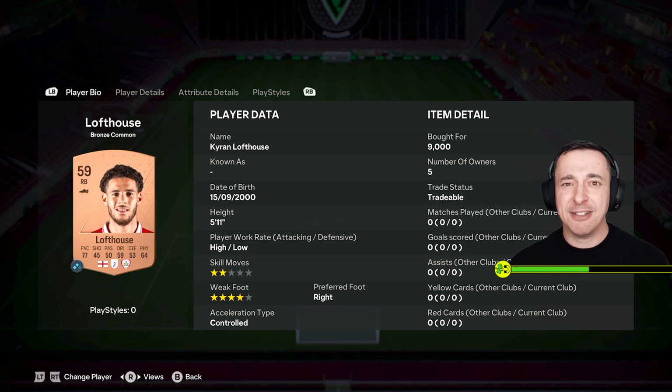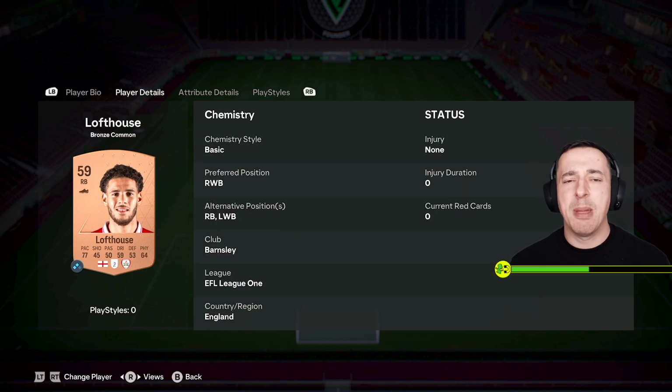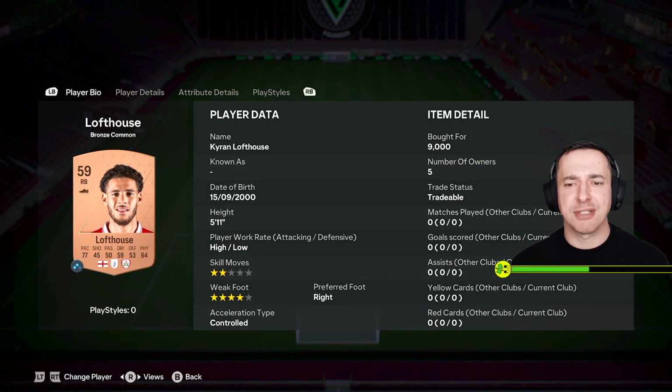So you can see he cost me even more for some reason, at 9,000 coins I had to spend on him. And I don't know why he was so expensive, but because you did sign that, I was happy to spend 9,000 of my virtual FC24 coins on you, Kyran. So you are in the team, my friend.